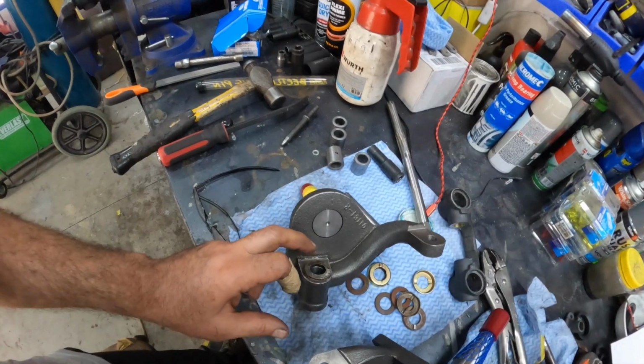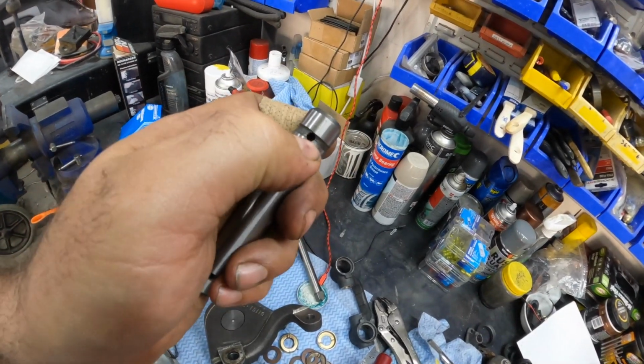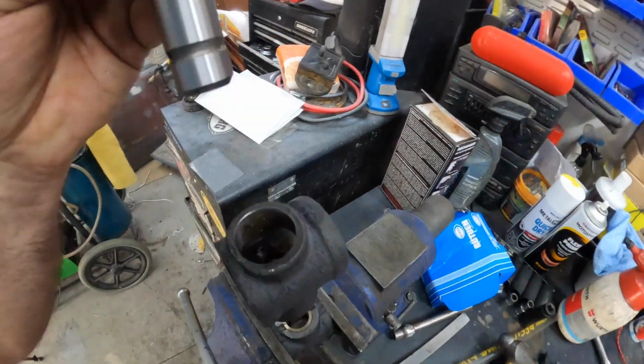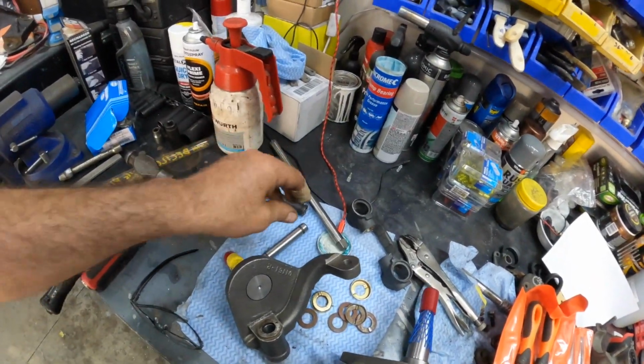So we're basically, yeah, we put our washer on, put a bit of grease on it. We've got our pins ready to get knocked in. They have little holes here for the grease to go in, so you've got to make sure that gets lined up when it gets pressed through so that it is going to accept the grease. So that's important too. All right, let's get this done.